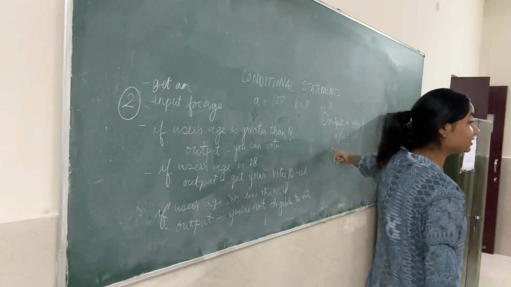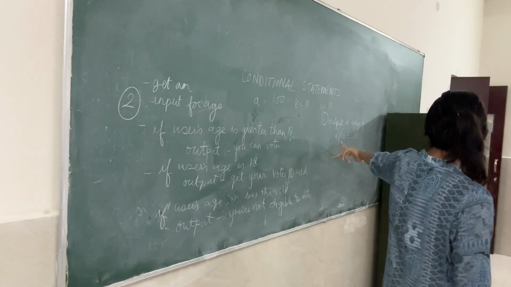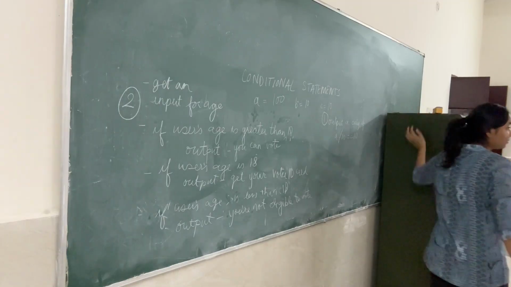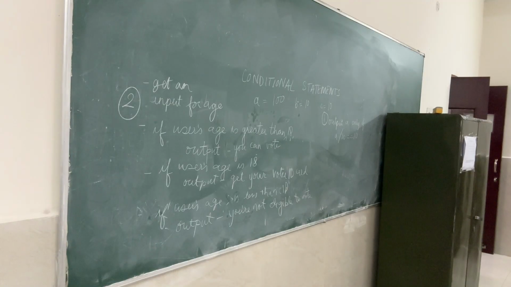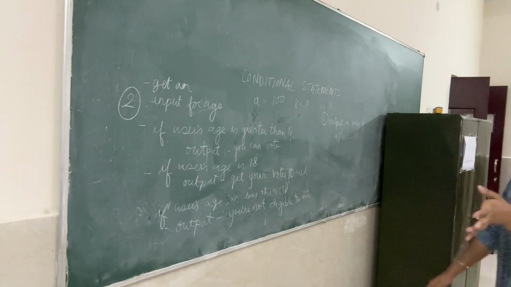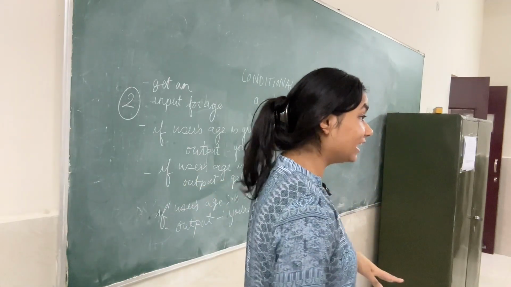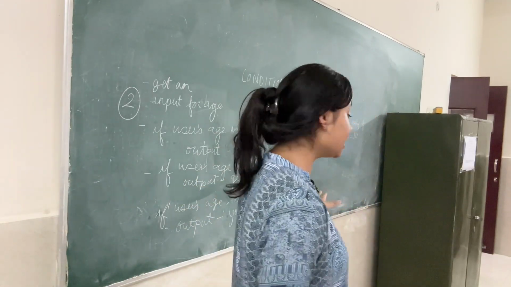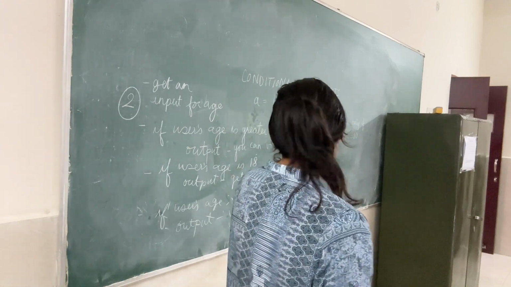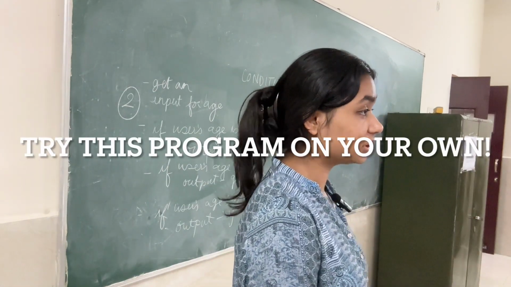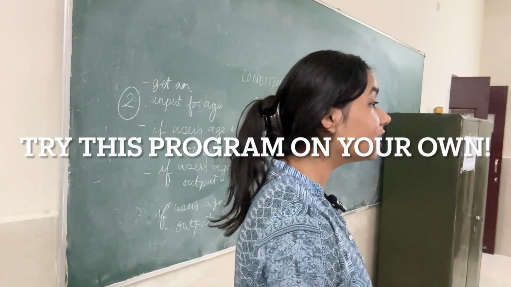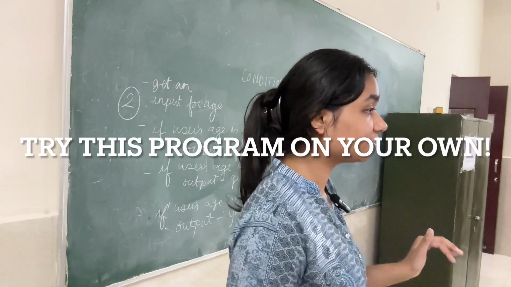Okay, are you done with this? Output A only if 100 divided by 10 is 10. Okay, now to the next one. You have to get an input for the user's age. Then if the user's age is greater than 18, you have to output, you can vote. If the user's age is 18, then you have to output, get your voter ID card. And if the user's age is less than 18, then you have to output, you're not eligible to vote. So here you will be using your if, elif, and then else.